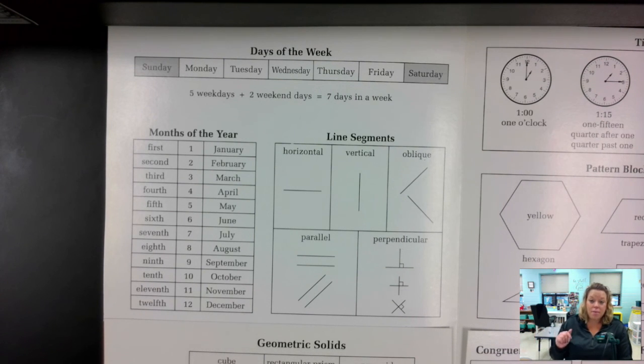And the way that I'm gonna do that is I'm gonna put something up on our Google Classroom, and I'm gonna ask you to tell me what your favorite day of the week is, because we are going to be making a graph tomorrow, and we're gonna need to know what your favorite day is. So I didn't mean tomorrow, I'm so sorry. We're gonna do that right away today.